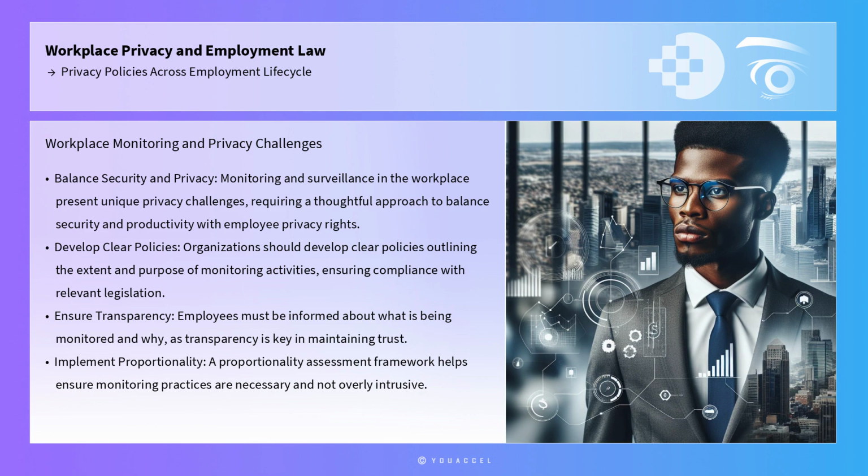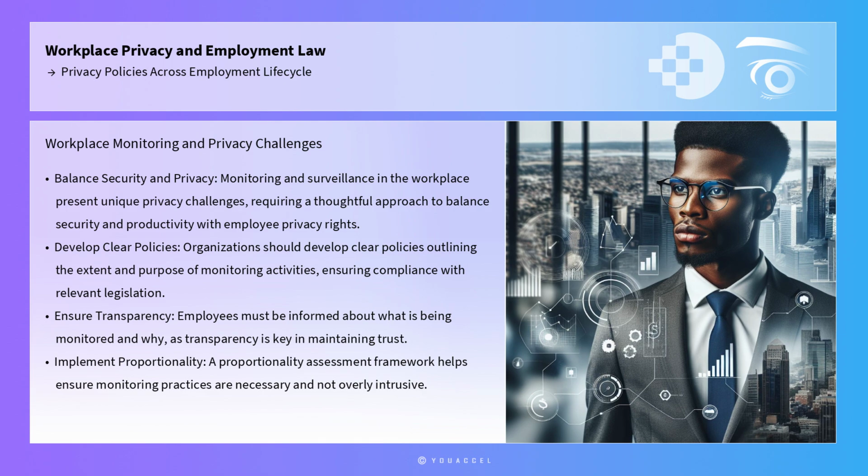Monitoring and surveillance in the workplace present unique privacy challenges. Balancing the need for security and productivity with employee privacy rights requires a thoughtful approach. Organizations should develop clear policies outlining the extent and purpose of monitoring activities, ensuring they comply with relevant legislation such as the Electronic Communications Privacy Act in the United States.